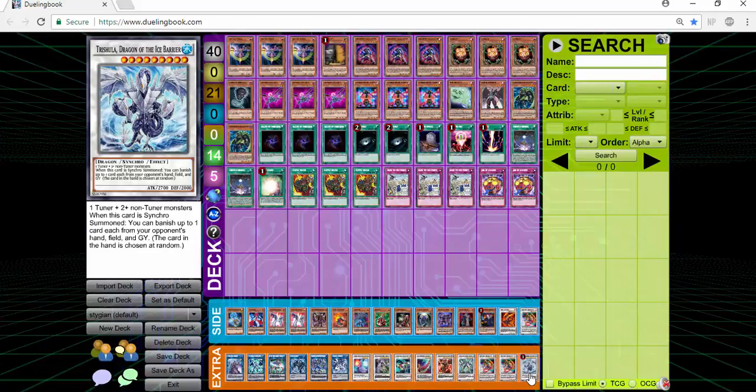So let me know what you guys think in the comment section below. I'm open to suggestions. This is a deck that I've been working on for, I want to say, about a month now. It could have been a little bit longer, it could have been a little bit less. The deck is a lot of fun. It does have a little bit of an issue where it needs to get its combo pieces going, or you don't really have a deck. But other than that, it's a pretty fun little deck.